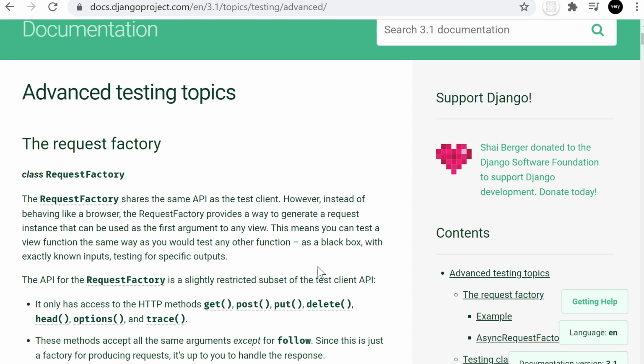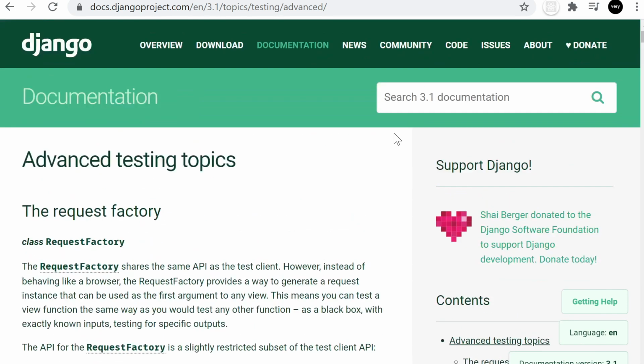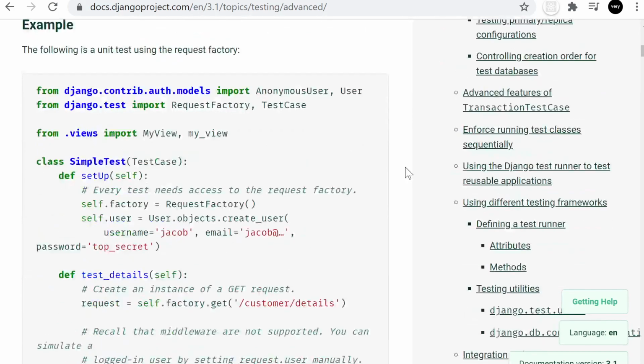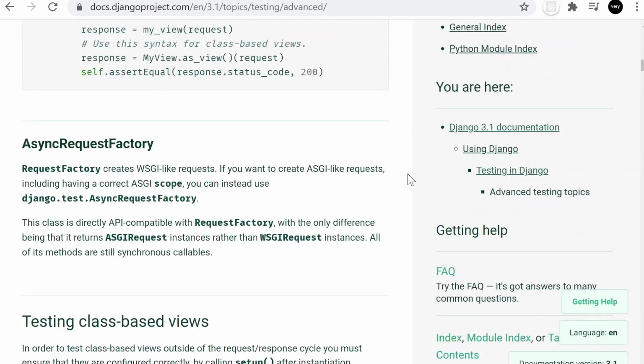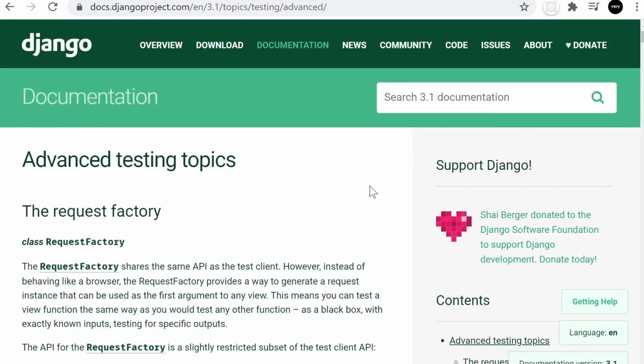So let me give you an example, and this is something that we can introduce further in later topics. But it's worth highlighting at this point, and I'd ask you to read through this and have a look at some of the approaches that this test factory provides us. Because if you look at other materials, it's likely that this will pop up as a subject or an approach for testing.